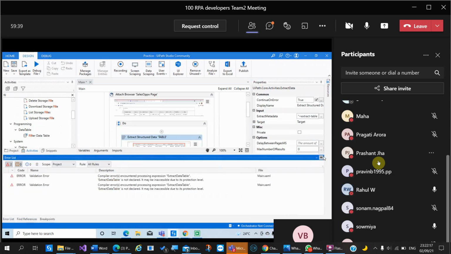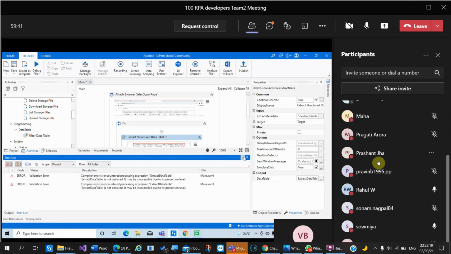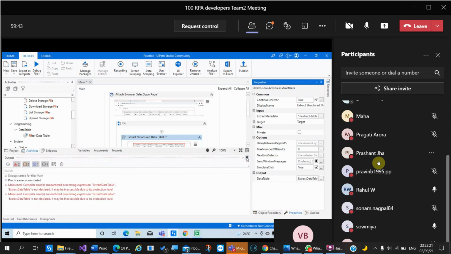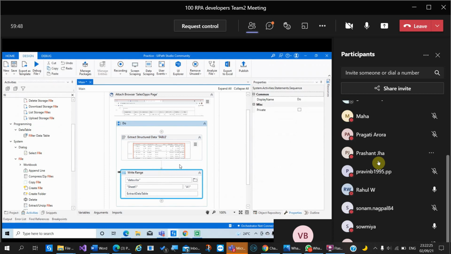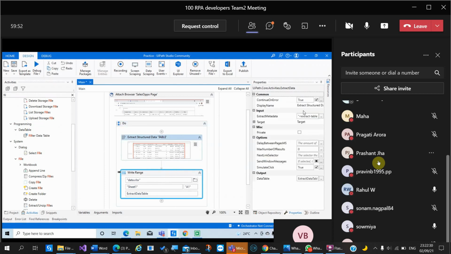But there is a different way how you need to think on this. See, if you don't have select next item, just try to imagine there is a data table, and there are 10 pages, and there is a pagination, and there is a next button. In the data table selector, you will give the next selector link below max number of results.